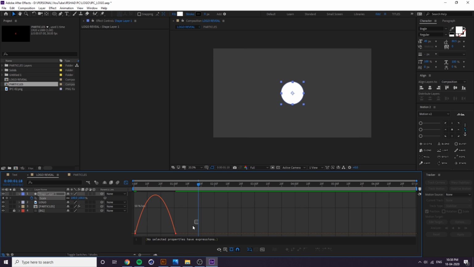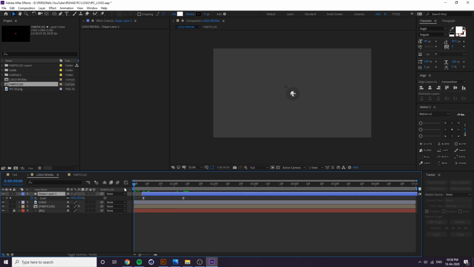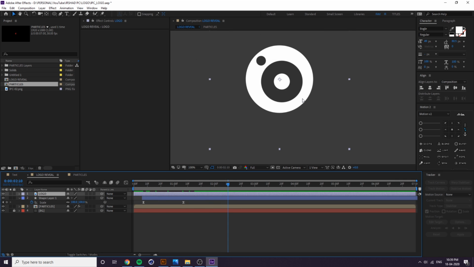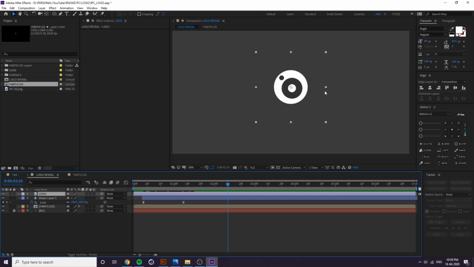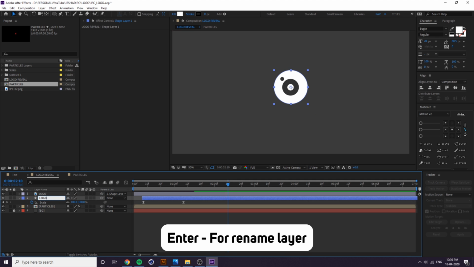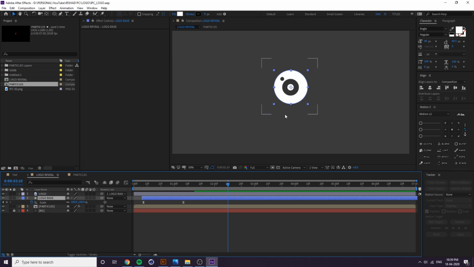Select the keyframe and press F9, go to graph editor and change the graph something like this. I think it has to be start from, we change the logo into top. Now arrange your logo based on the background shapes. See, you can arrange your logo position. I think you can little increase the size. Yeah, I think there's some align problem. Anyway, just parent your logo into that shape, so the animation will transfer into your logo also, the scale animation.